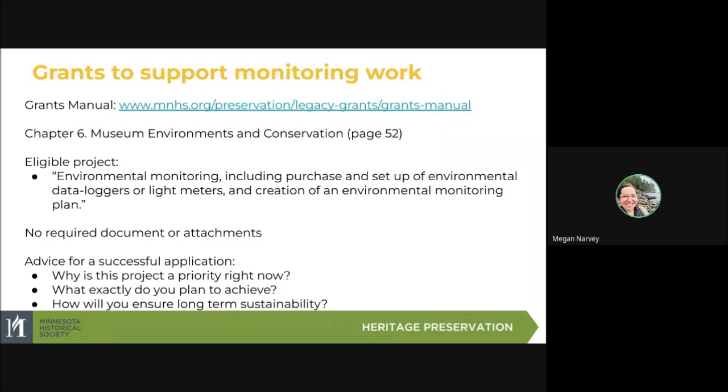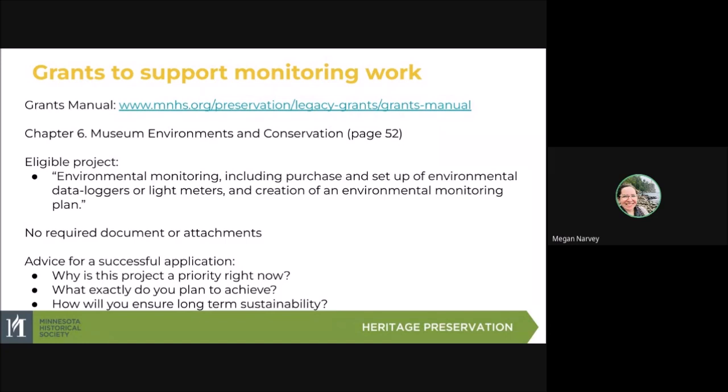So there are lots of reasons to have your own rather than rely on borrowing, because the loan program is really limited. It's really a great option for those who are thinking of dipping their feet into environmental monitoring and not somebody who is ready to take the plunge into full-time collection environmental monitoring and preservation.